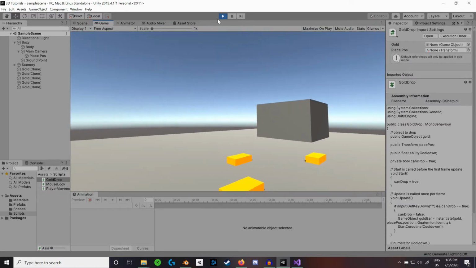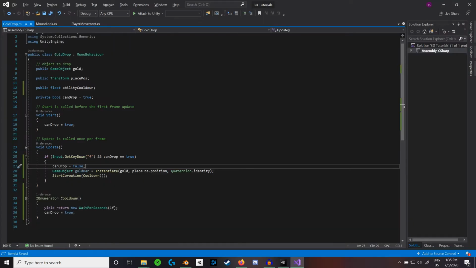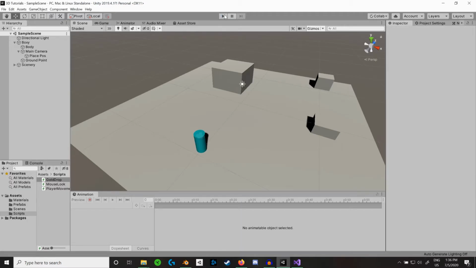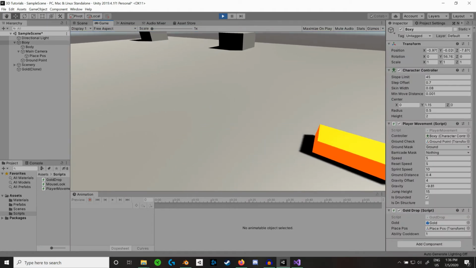But what if we want to be able to set this from the inspector? Well, I already have this float up here called abilityCooldown, and all you have to do is just say abilityCooldown, and you have to type that into the parentheses, and it'll just run it there, and nothing will change because I had this labeled for 1 second. So 1 second is back.